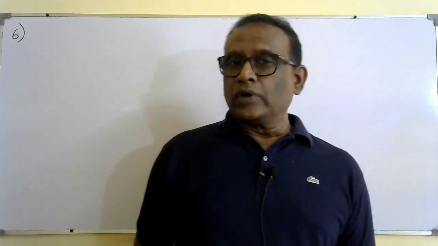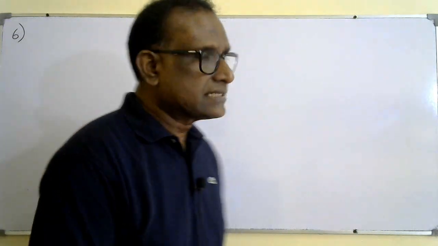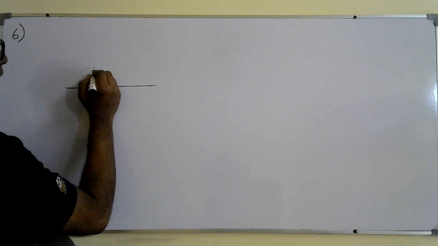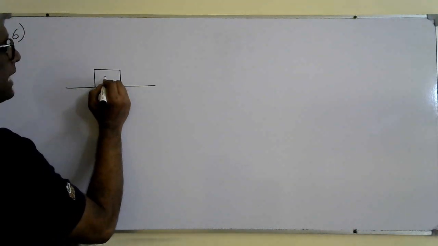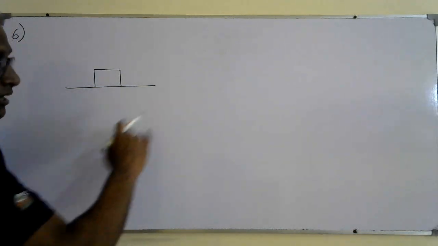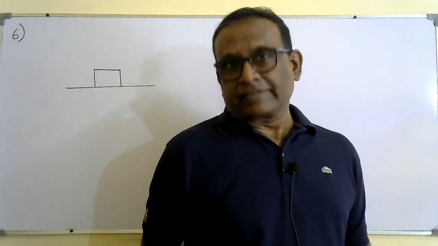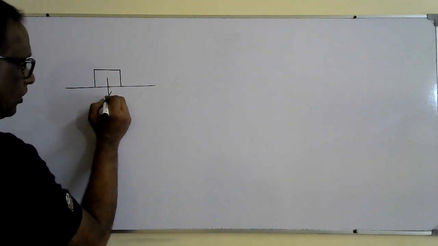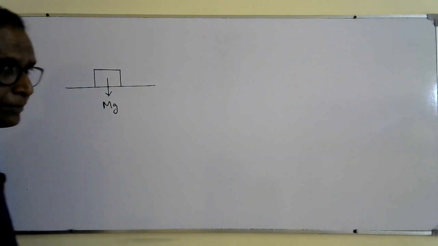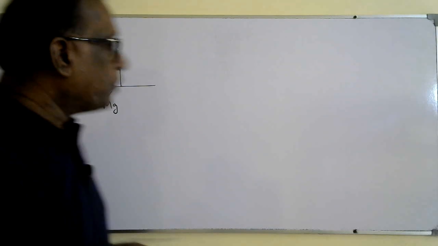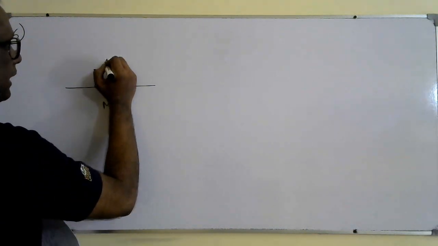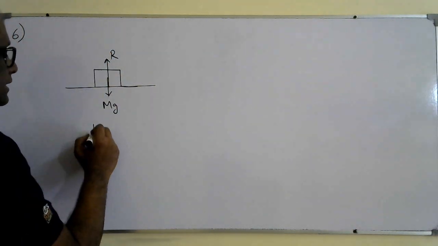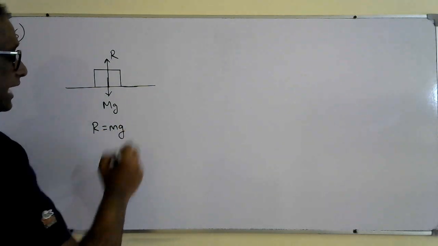Okay, so what's friction and limiting friction? Say for example, on a rough surface, an object of mass m is kept on it. If the surface is horizontal and it's at rest, the forces acting on it are the weight and normal reaction. Weight is acting vertically down, mg. There will be normal reaction vertically upwards, given by R. Since the object is at rest in the vertical direction, R is equal to mg, because in the vertical direction there is no resultant force.